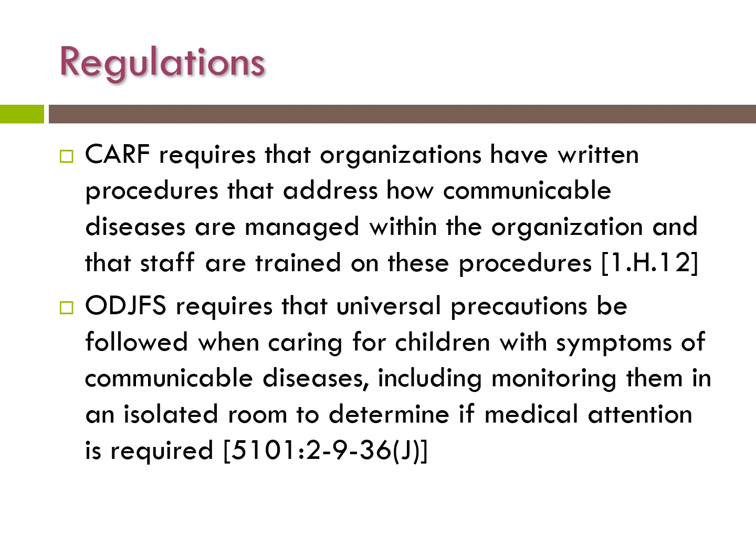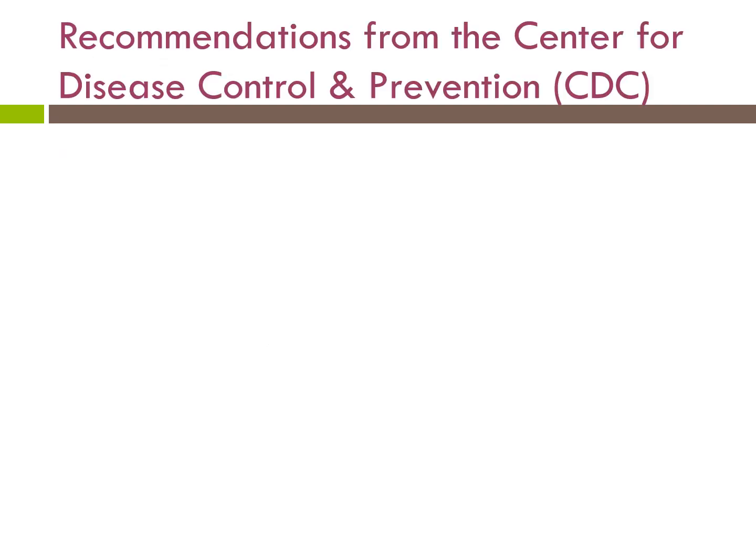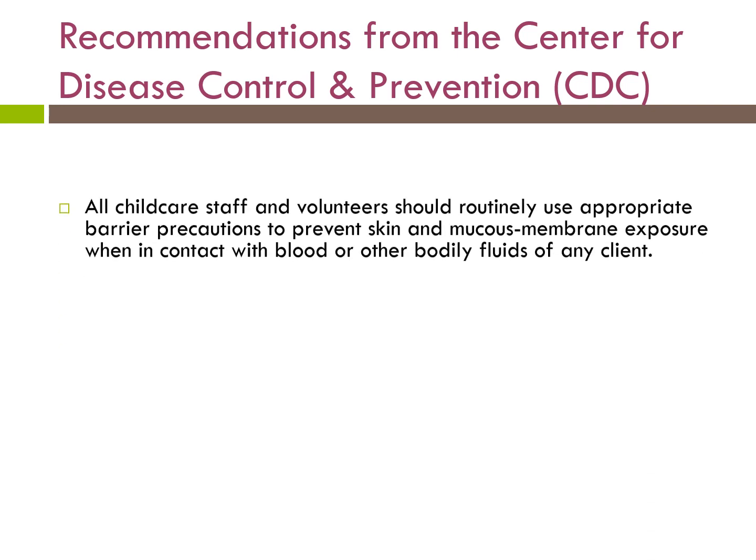ODJFS requires that universal precautions be followed when caring for children with symptoms of communicable diseases, including monitoring them in an isolated room to determine if medical attention is required. This training will provide an overview of the policies and procedures that have been put into place at Providence House to fulfill these requirements. What are the recommendations from the Center for Disease Control and Prevention, or CDC?